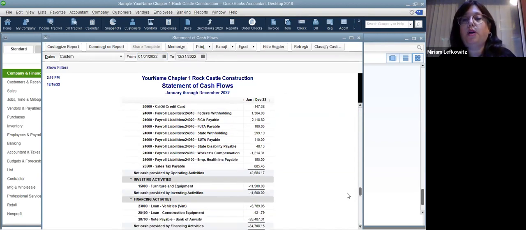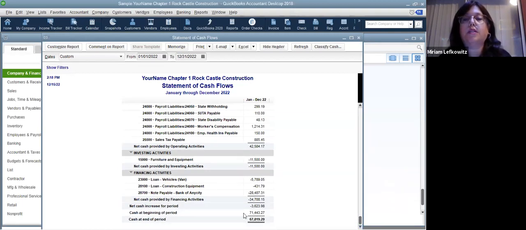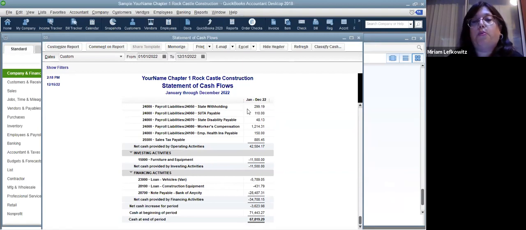Take the 2022 numbers, which are different. Let's go down. 67, 8, 19, 29. I would put them side by side, try to match the lines. Some lines you will have to do zeros if you don't have, really try to match the lines. And after you change it in Excel, you would submit it to the annual reports.